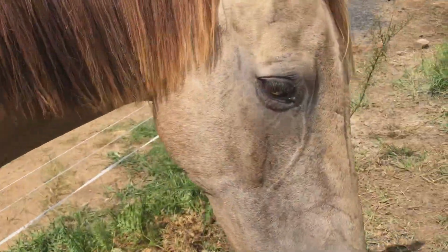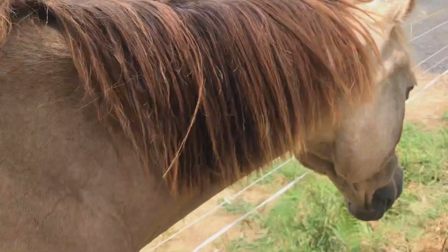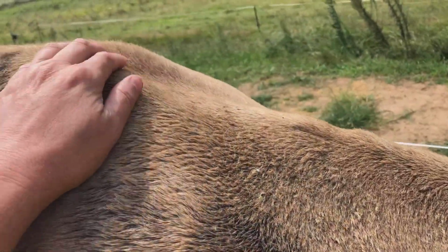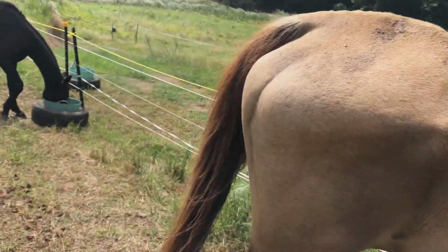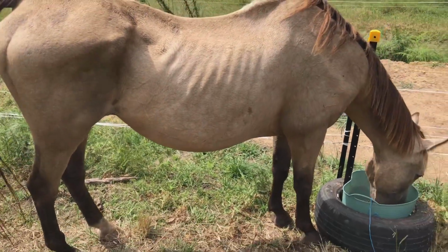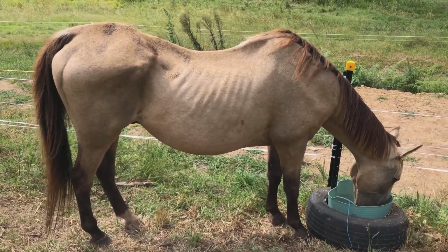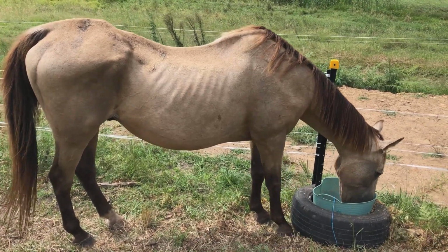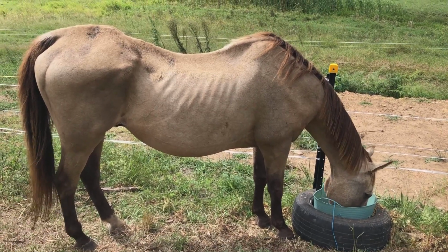I know. Hi. What am I doing? Hey. Very good. I know. What am I doing? See, this is not as bad. I don't think that's as bad. A terrible angle because his back feet are like, his back's higher than his front, like he's not standing straight. And he's got a sway back. It's hard to actually get a good profile of his rump, but I think he's filling in.